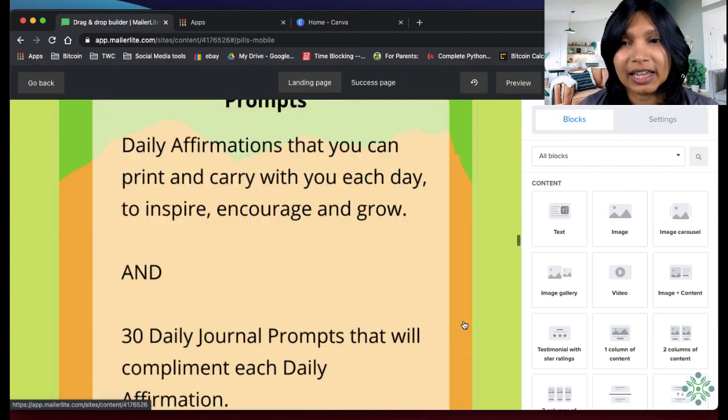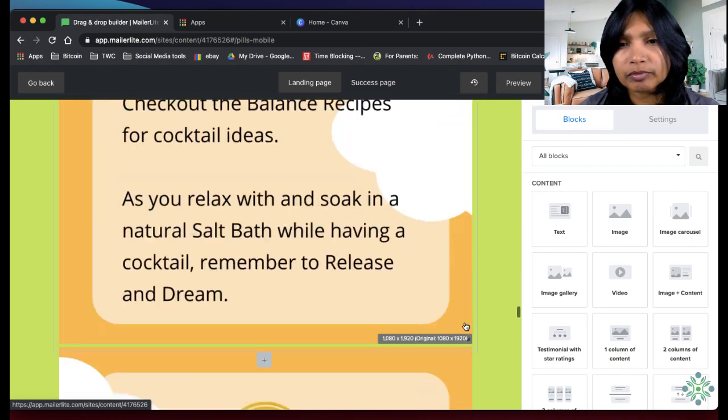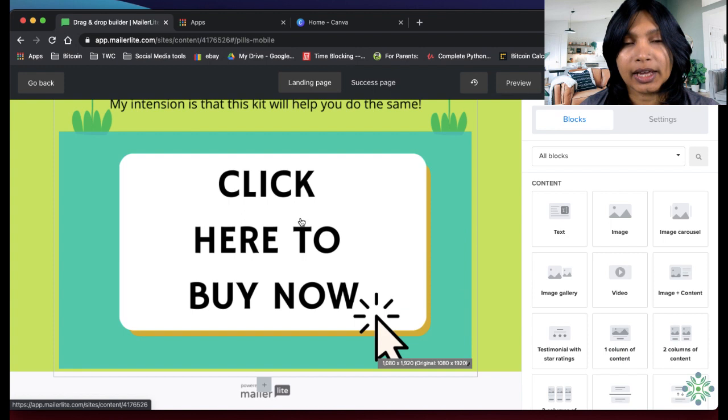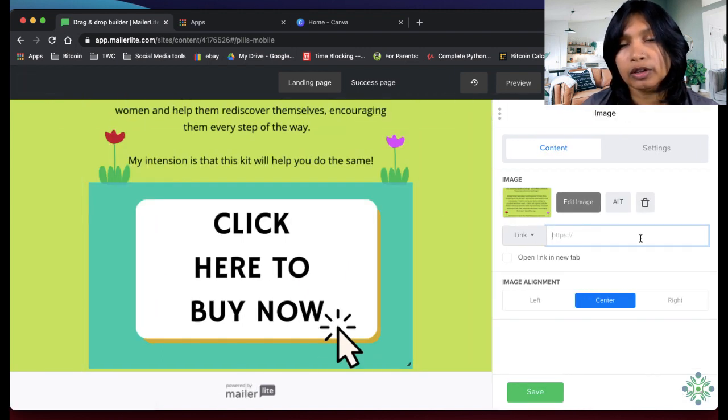The last thing I want to note is at the very bottom, I've created a "Click here to buy now" button right on the image. Again, we're going to use the same principle over here to put your link to your PayPal button. I have a separate training on how to create your PayPal button.